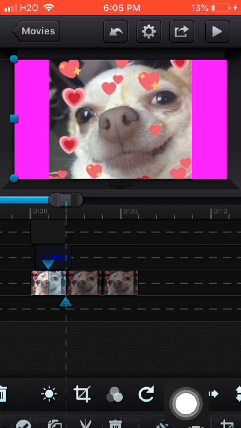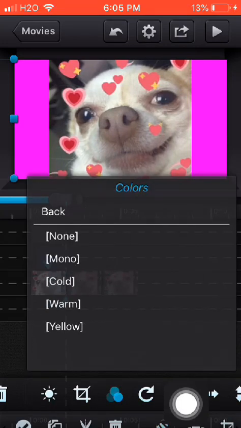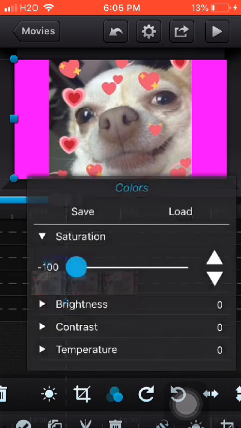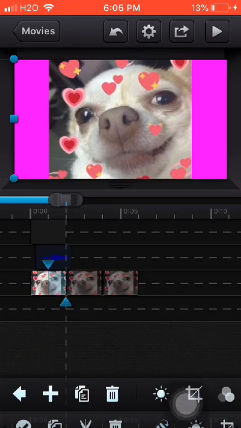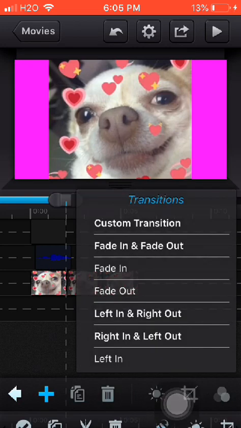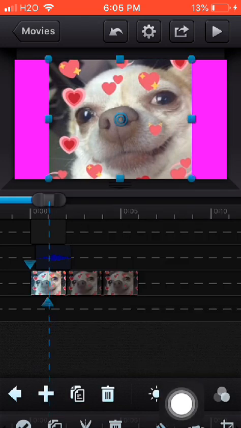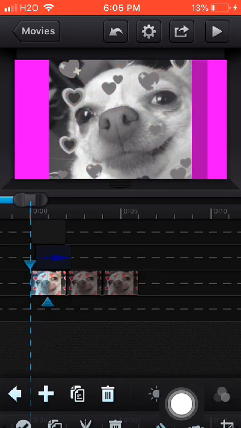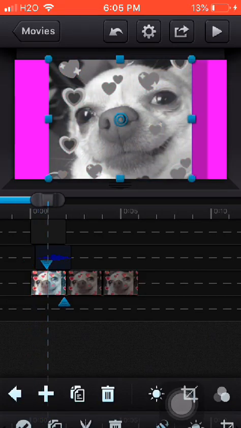You can make a transition, like colors or something. And then you can always delete a transition here. But those are the transitions they have for you. To make your own transition, you're going to click on Custom Transition. It goes to the front. You could put the transition wherever you want it to be. I'm going to use the end.